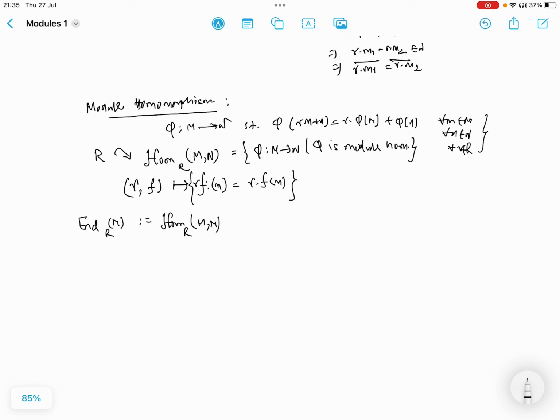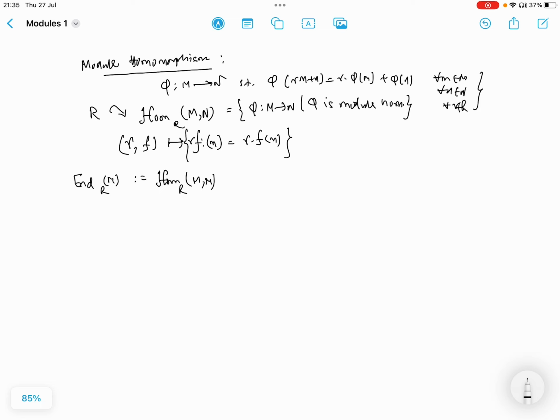This is just a really easy thing to see. Again, if you have a bijective homomorphism, then that's called a module isomorphism, and you have these isomorphism theorems, just like you have in group theory or vector space or ring theory. So, isomorphism theorems. The first one is, of course, if you have this, then the quotient module M over kernel of phi is isomorphic to the image of phi.